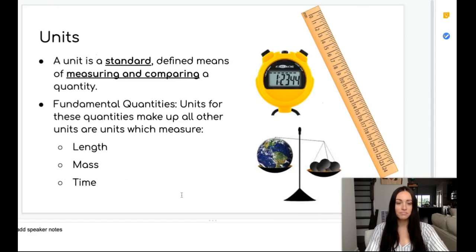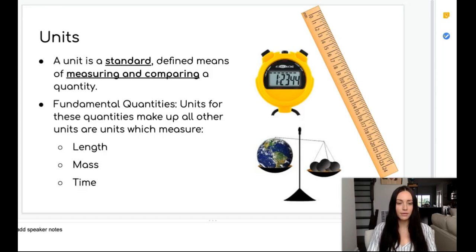For that reason, thousands of years ago, scientists came up with a system which is called units. Units are simply a standard, or always the same, and defined means of measuring and comparing different quantities. So with units, we can't just say, oh, I have one bucket of dirt, which is worth X amount of whatevers. We now, with units, can say, I have 10 grams of dirt, which is worth $17. So this is all units are, a standard means of measuring and comparing these different quantities.